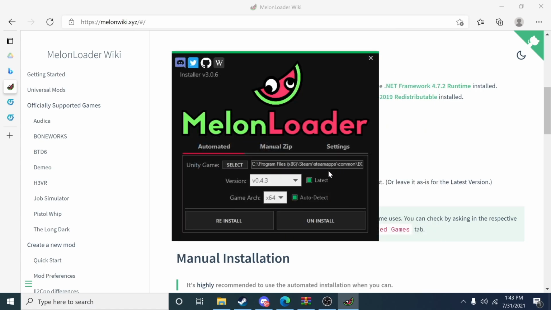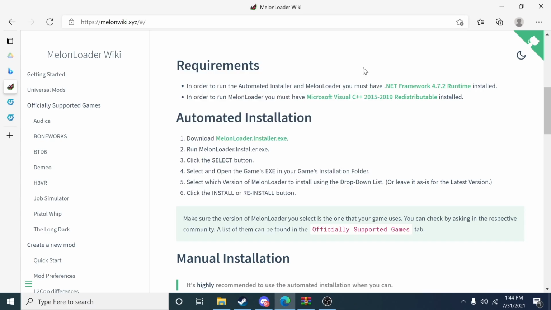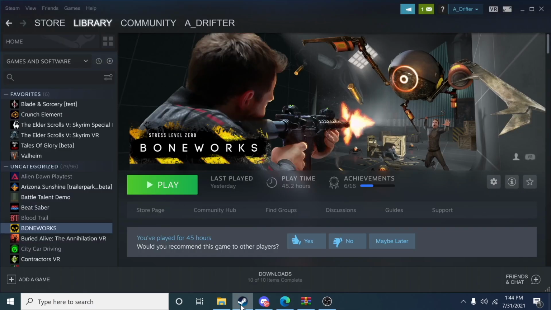So now this one's like, yeah, dude, I know exactly what you want. You want me to have the latest version. You want me to have this one, and it's telling me to reinstall or uninstall. For you guys, you're going to have to either install, or you're going to see where it says update, and you would click update or install. Once you have everything set, you can go ahead and exit out of MelonLoader. And what I would recommend doing is return to Steam or Oculus, wherever you have it located, and click on play and let that just go ahead and create all the files necessary. So make sure you install MelonLoader, update it, click play, and let it do its thing.